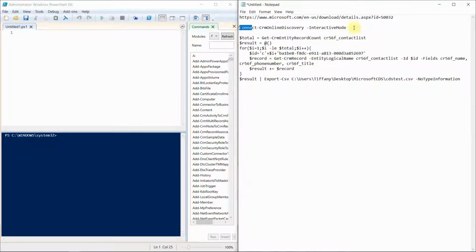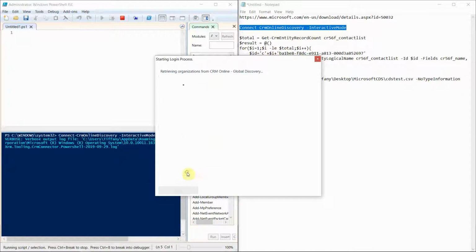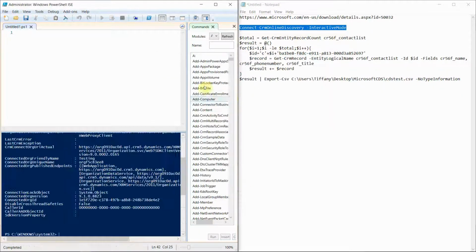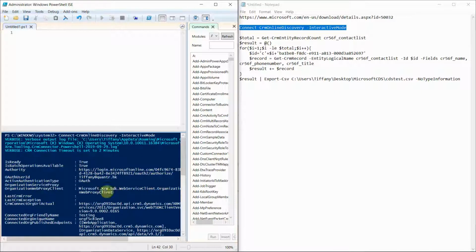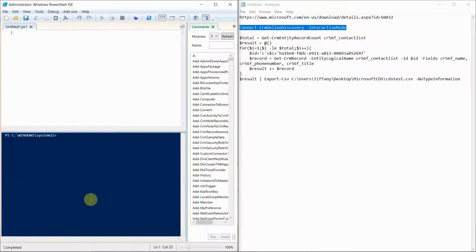We need to build a connection with our account, and a pop-up window will prompt you to input some account information such as the email and the password. And this message tells you that the connection is successful.